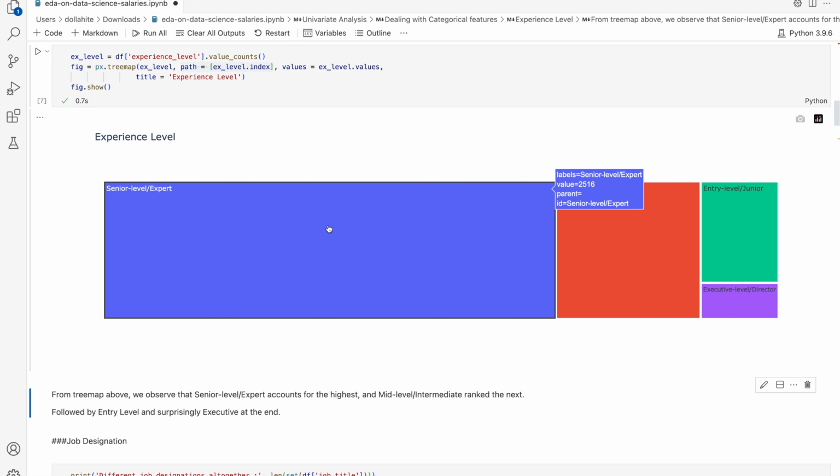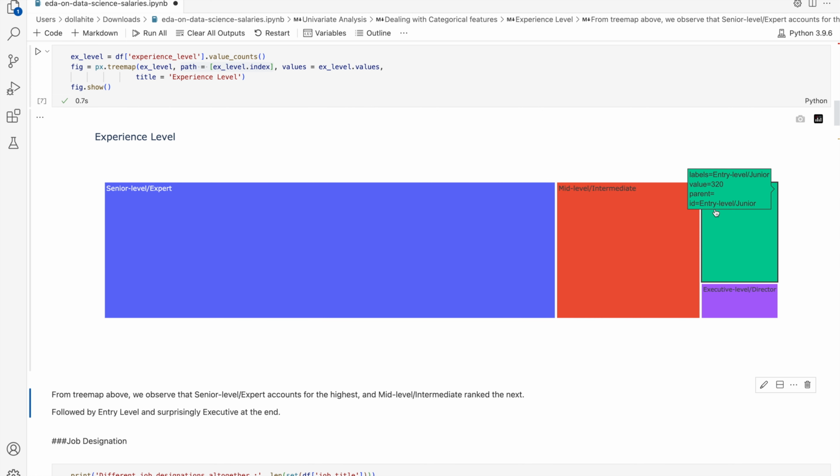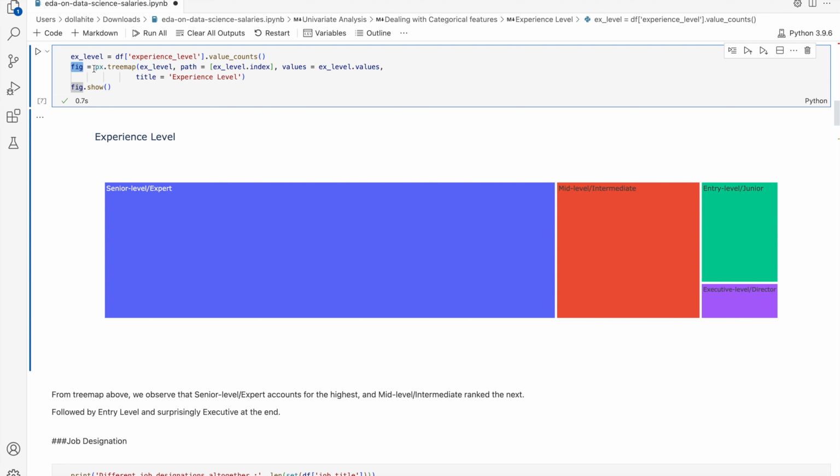So we see 2516 for senior compared to 320 for entry level, but it's not immediately quantitatively apparent. So this tree map is potentially not as useful as a histogram. So we're going to consider changing this figure from fig equals px dot tree map to fig equals px dot histogram in order to give us a quantitative look from the beginning.